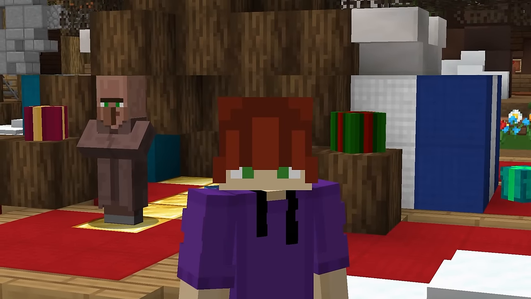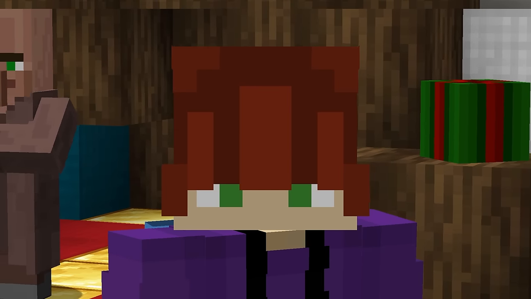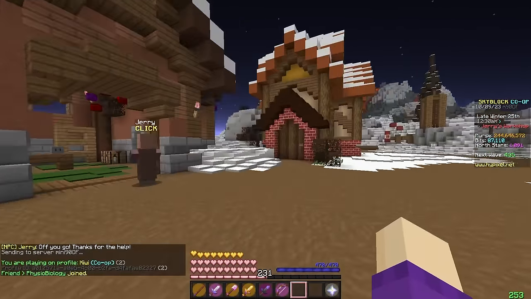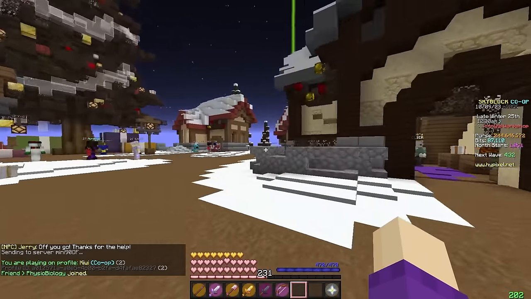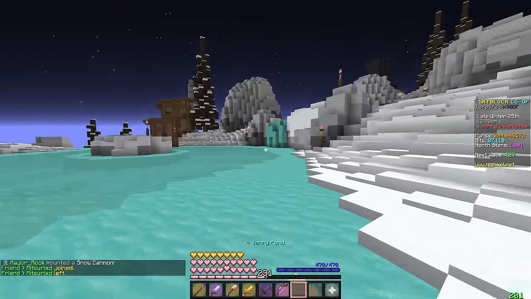The Jerry Island has finally opened up. And with that, it is time for me to finally go and get level 360. So a couple things that we need from here is, first of all, we need some of the minions. And then we also need the ice shop. So minions will take a little bit of work. So I think we're gonna do the ice shop first.